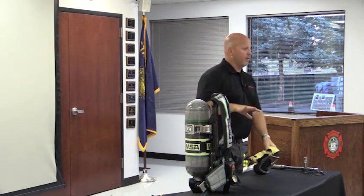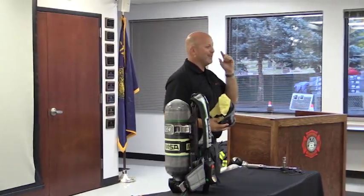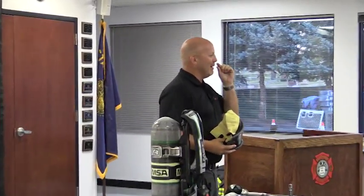We'll get into the PASS device more. Obviously I digressed, I apologize. What I was focused on was a triangle in my mask, okay? Once again, triangle in my mask tells me it's my PASS device. I need to have movement, movement of my control module. So three icons there, only two of them so-called active for you folks. One is a picture of a battery. The other one is my PASS device pre-alarm or full alarm activation.